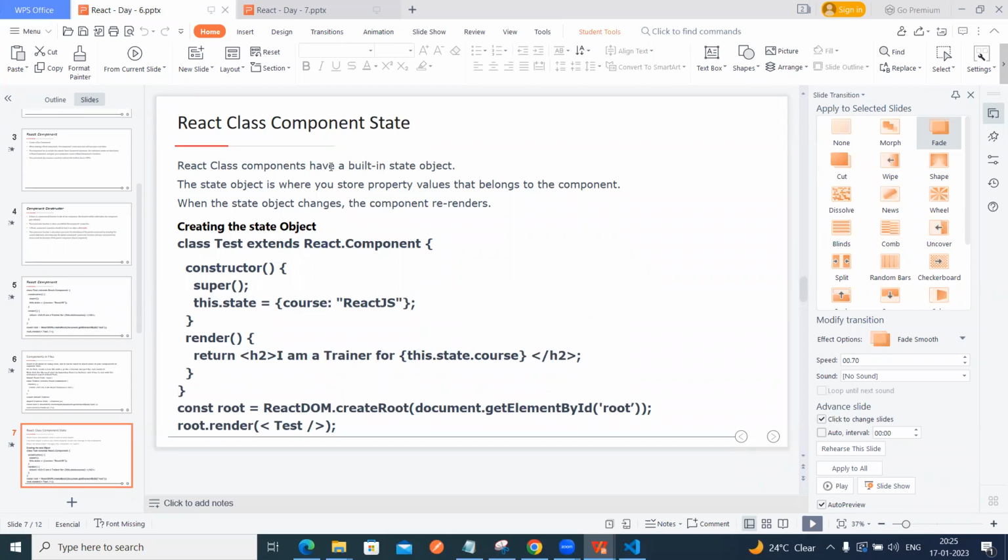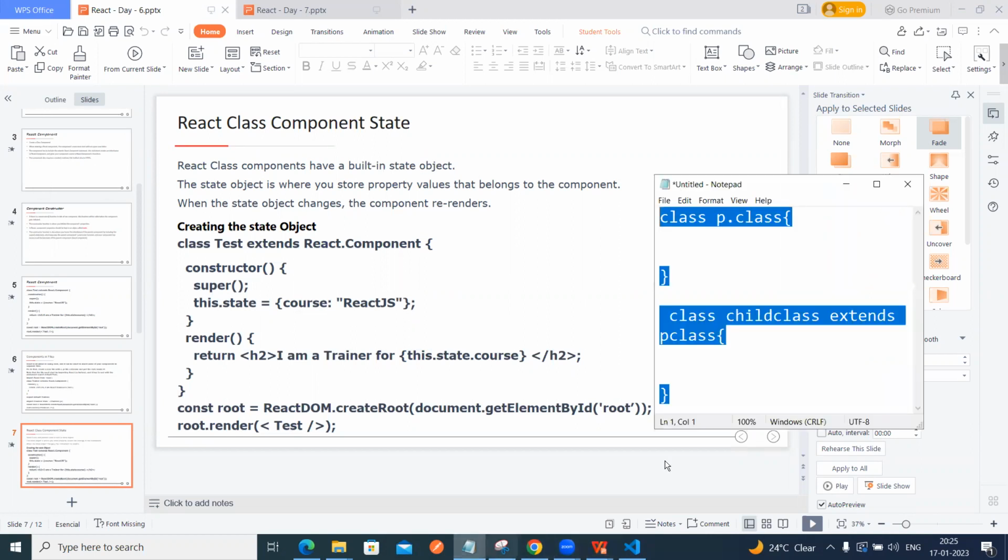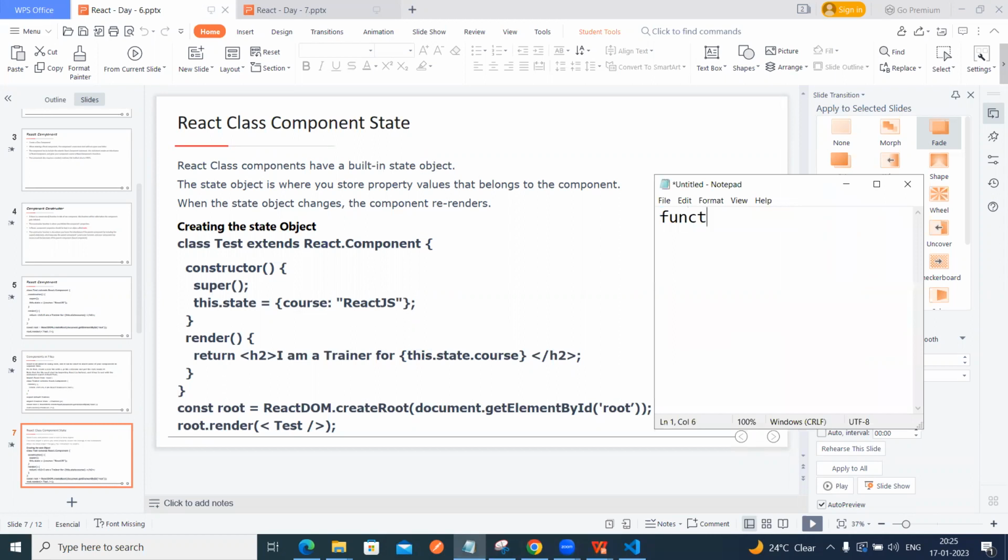Whenever we are trying to pass dynamic variables, then to access those, previously in the functional component, we created a function name, and whenever we call that function, we can pass parameters inside it, like c1, c2.